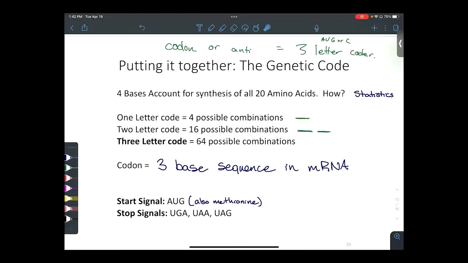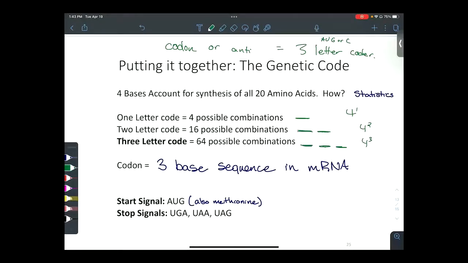All right, so instead, the different combinations that we have, it's going to be 4 to the 3rd instead, because I have 3 different possible letters that I can place in a row, with 4 different letters to choose from for each space. And so instead, it's 4 to the 3rd here. There's actually 64 unique combinations I can have. So 4 to the 2, 4 to the 1. So that's how we get statistically how many unique combinations we can have.